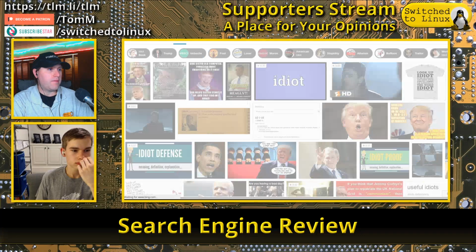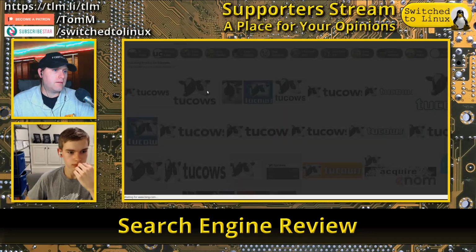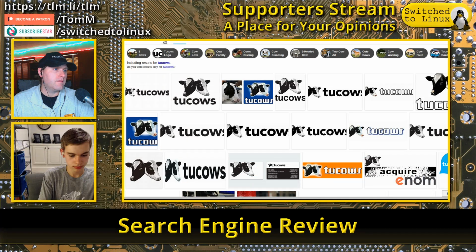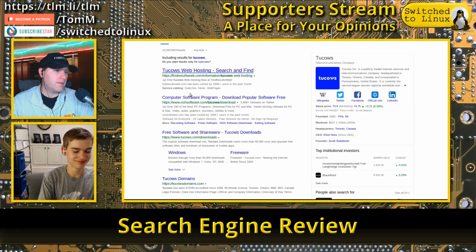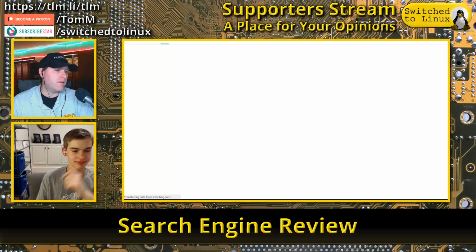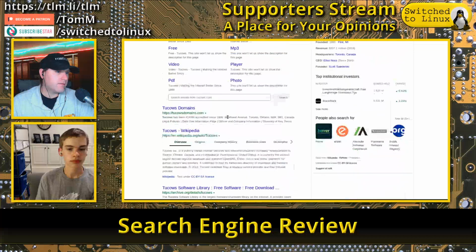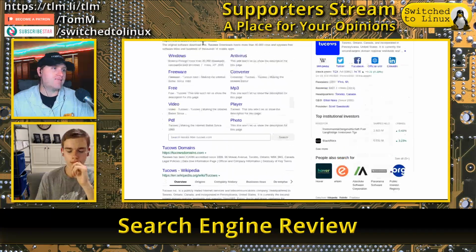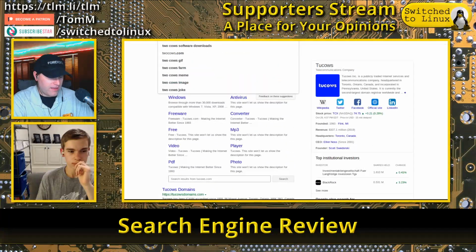I think is it 2 cows people are asking about? No, not images. I'm still on images. Search all. We'll see how good these search engines really are. No, that's not it. Is it 2 cows? I think somebody's listing is something in here. Apparently, I have a very short memory. Swiss cows. That's it. I heard it's 2 cows too.